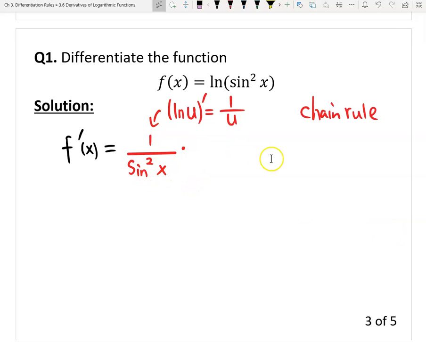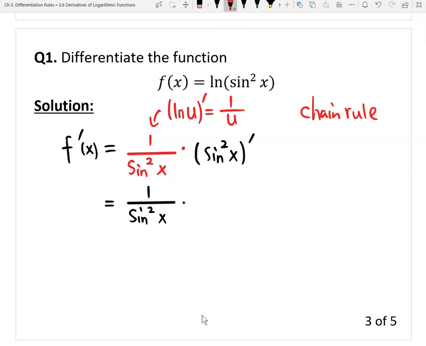The derivative of the outer times the derivative of the inner. I wrote one more step. What is the inner function? It is sine squared x. Okay, so we take a derivative. So here is just the chain rule. Okay, so all we need to do is take a derivative of the second part. Easy. Okay, so let me copy the first part, which is a fraction. It's just a symbol to copy. So I see this is 1 over sine squared x, times, what is the second?